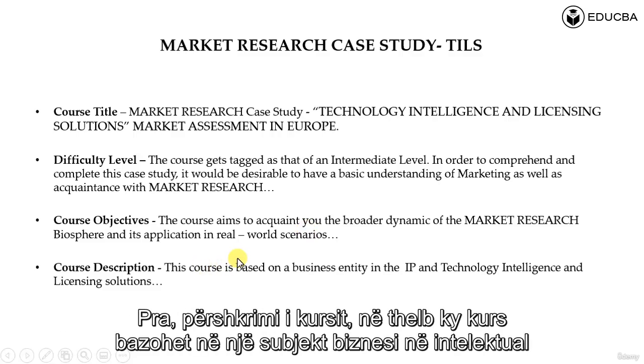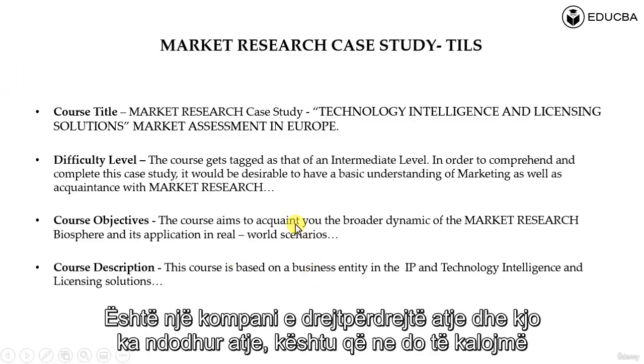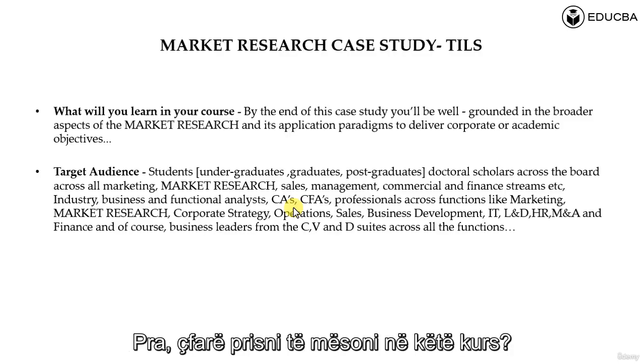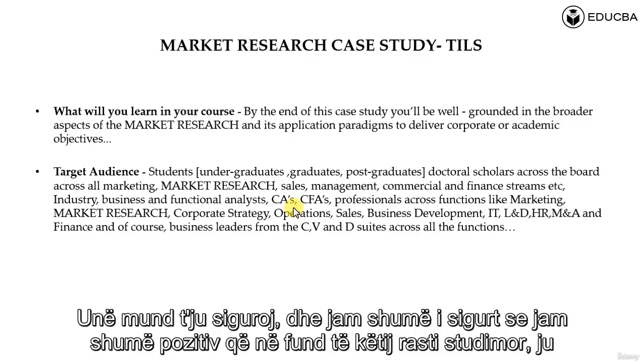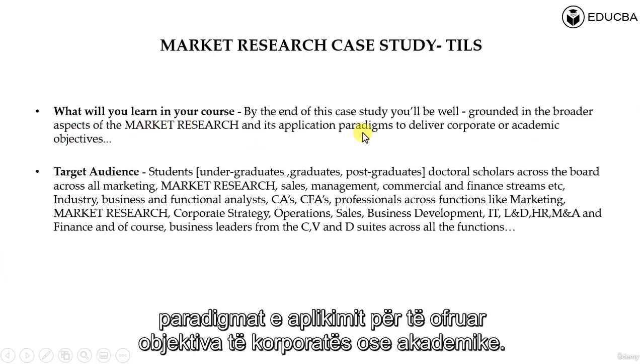So the course description: basically, this course is based on a business entity in the intellectual property, technology intelligence and licensing solutions space. It's a live company out there, fine. This has happened out there, so we're going to be running through it. So what do you expect to learn in this course? I can assure you, and I'm pretty positive, that by the end of this case study, you will be well grounded in the broader aspects of market research, especially market assessment and its application paradigms to deliver corporate or academic objectives.